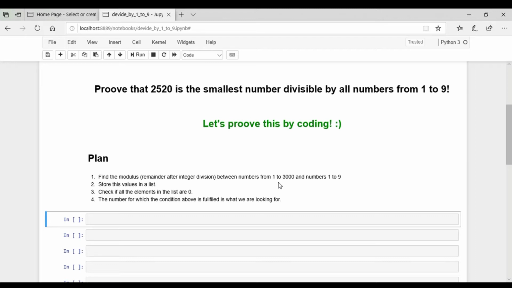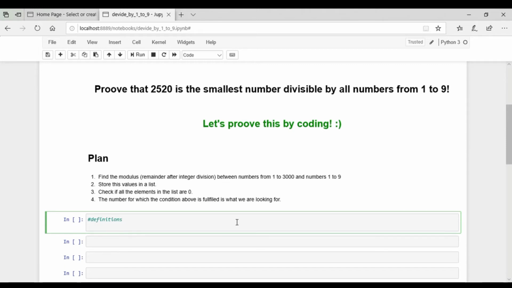We expect that the elements of this list are going to be all 0 in case that one of the numbers in this interval from 1 to 3000 is divisible from all the numbers from 1 to 9. And if this condition is fulfilled, we are going to find the number that we were looking for. So, let's start coding, and on the way we will understand more.